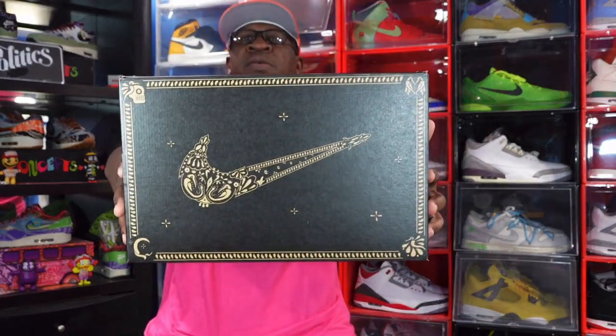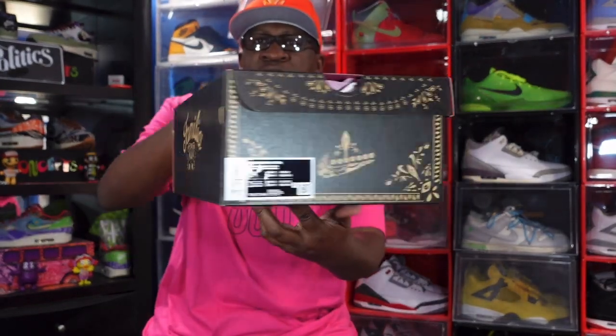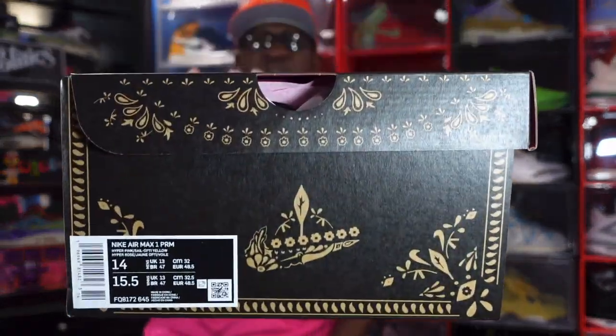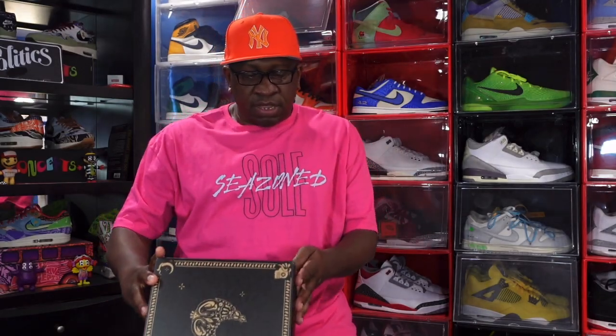Organic growth is the best. Now we're gonna look at the sneaker — I'm just gonna show you guys the box. Some of you may recognize it. I'm gonna give you guys a full 360 of the box. The box tag says Nike Air Max One Premium, and the color is Hyper Pink slash Opti Yellow. This is a US size 14, and the retail price on these I think was 160 US dollars.